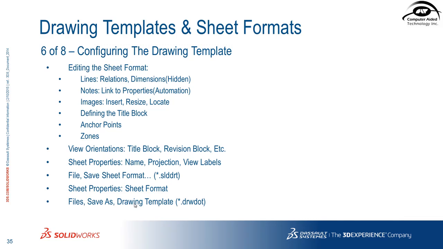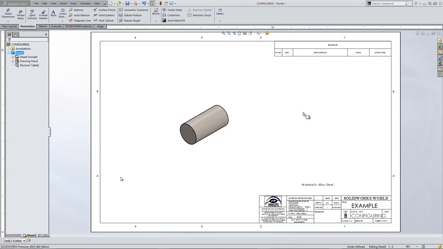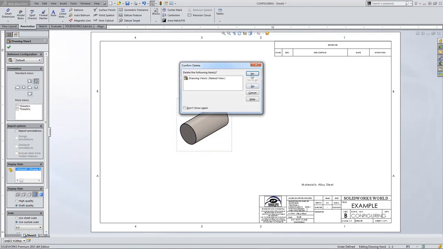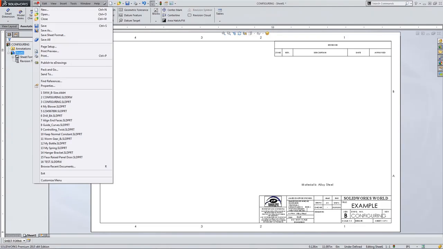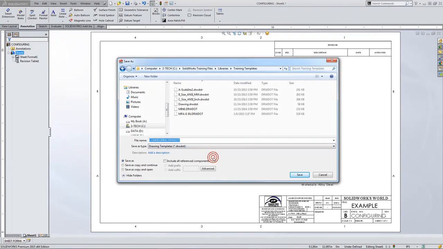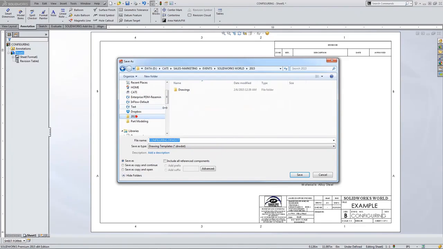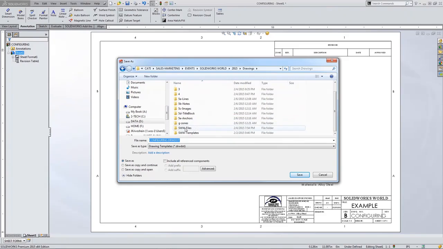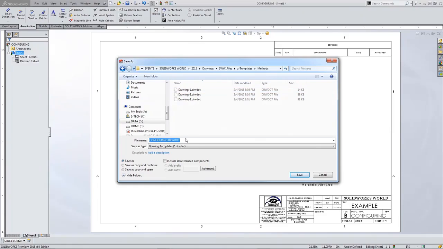Right. And then finally, we want to save this drawing that has all this stuff working in it as a drawing template. So I'm going to delete the view that I was using to help set up the notes and make the links. Do a File, Save As now to save the drawing template. This is for File New type stuff or Make Drawing From. And you can either overwrite your templates or create a new one. But again, these should be out on your network in a multi-user environment so that you can use this going forward. So the DRW.dot file is what we're using here.